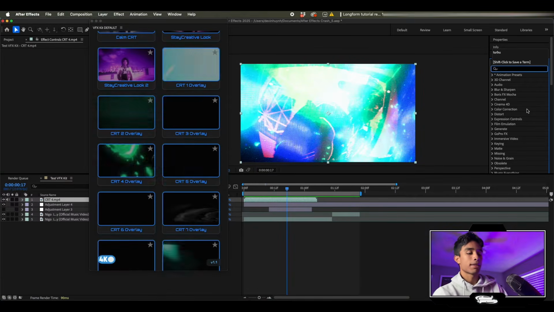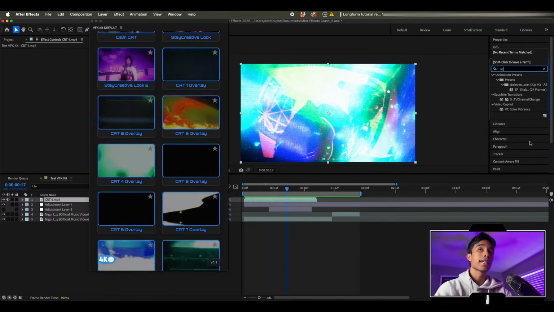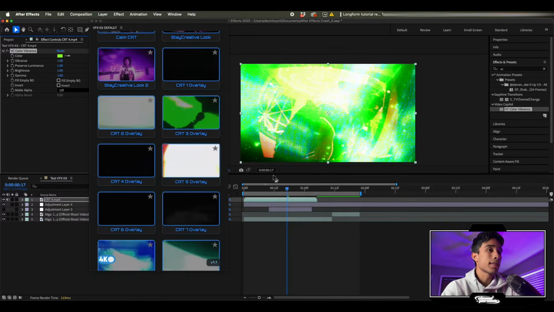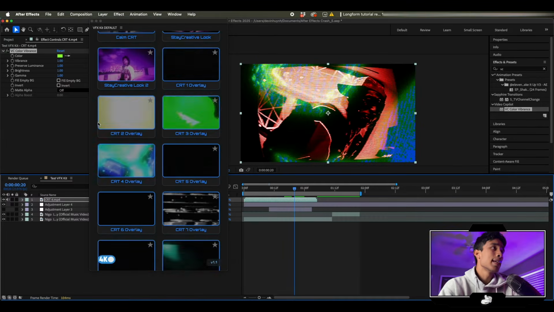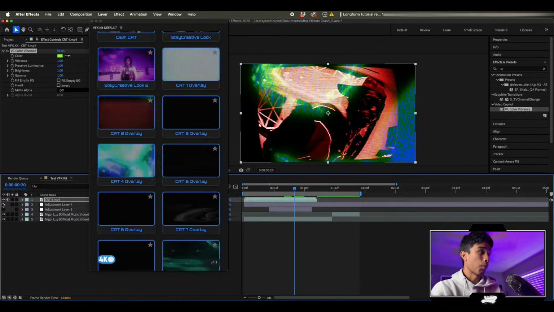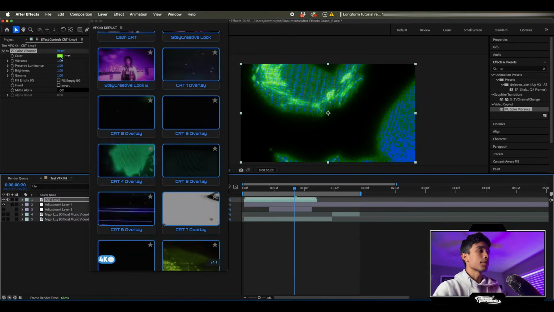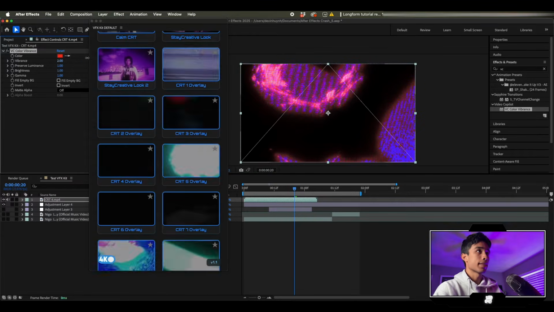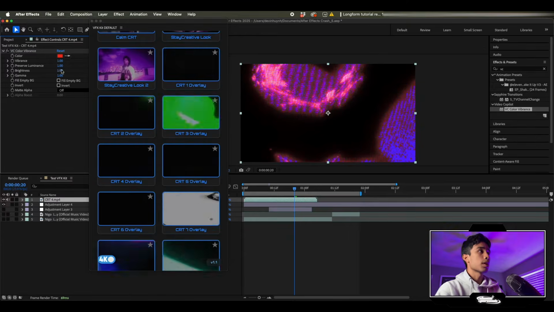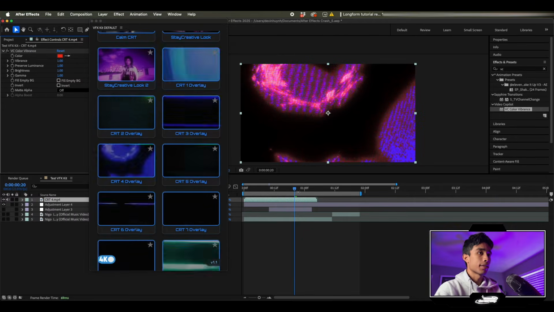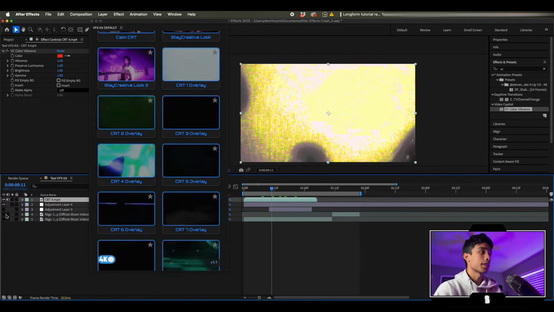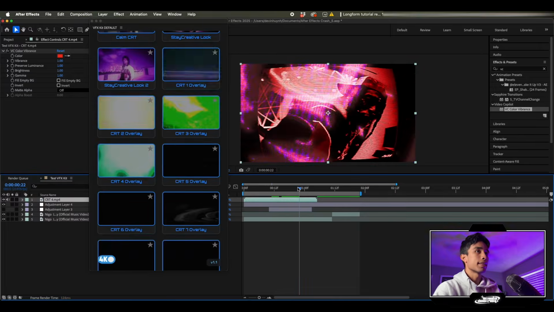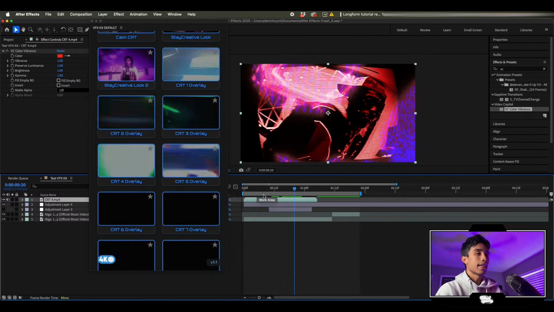One other tip I'd recommend is using the VC Color Vibrance plugin. This is a free plugin. You can get it from Video Copilot. I'm going to apply that and you can see it automatically colors all of my layers to whatever I want. It's kind of like a hue saturation effect, but way better. I'll turn off the visibility. So if I set everything to red, it automatically makes everything red. I can increase the vibrance and it just works a lot better than the standard After Effects hue saturation. But anyways, that's how I can change the color to match it. So if I wanted a red CRT glitch, then it matches the TV. Yeah, this looks really sick.